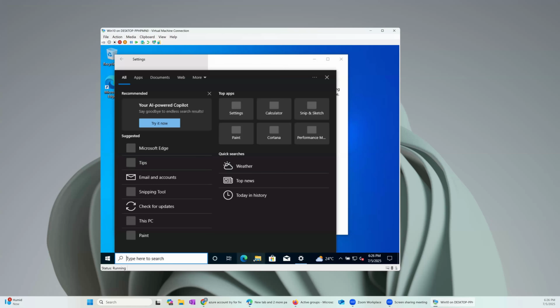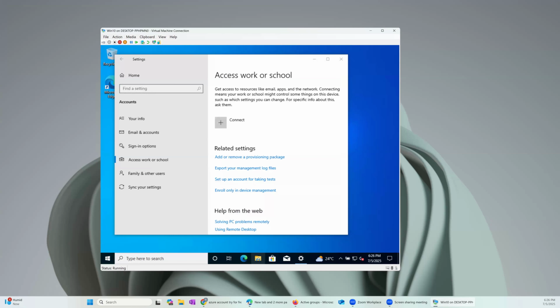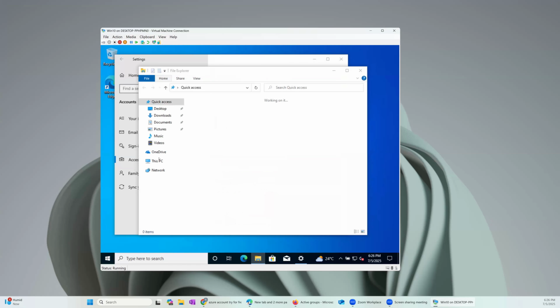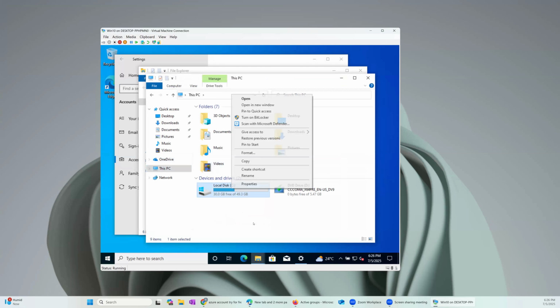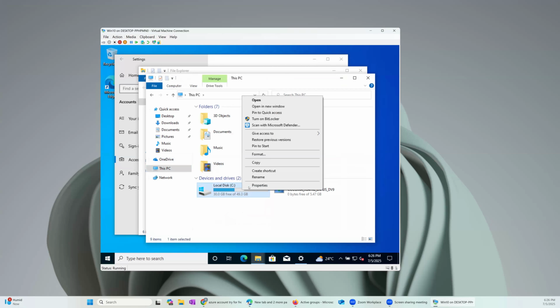So I can go to my computer. Okay, computer, you see, right? This is my 50 GB that I have allocated.